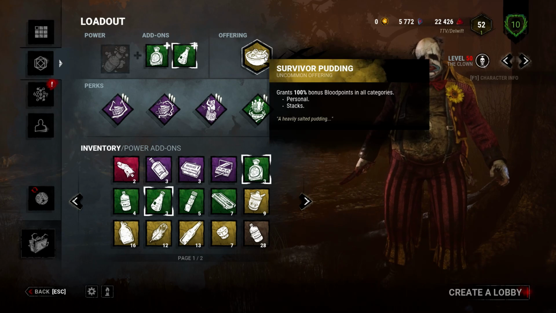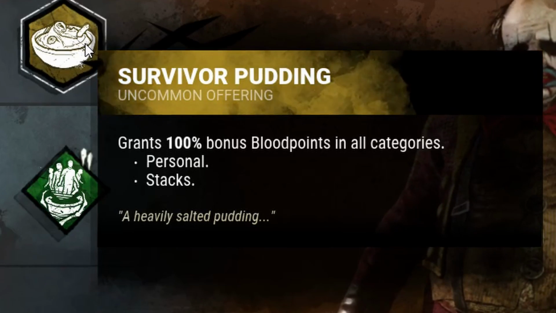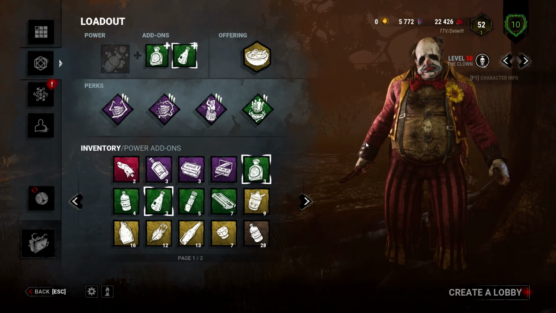And because I need the extra blood points with my pathetic 22,000 blood points, I've got Survivor Pudding that gives me 100% extra blood points at the end of the whole thing. Extra blood points. If I get all this, 180% blood points, I want it. Anyway, that's neither here nor there. Let's get into this game, people.